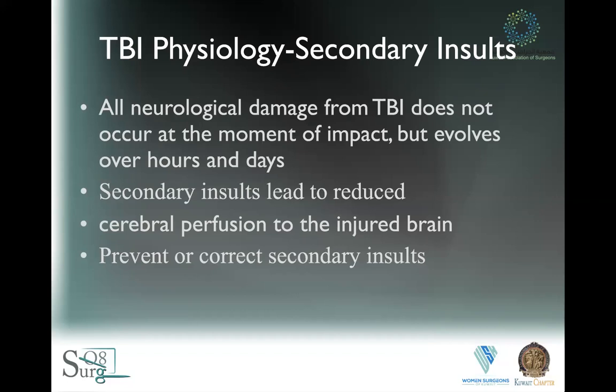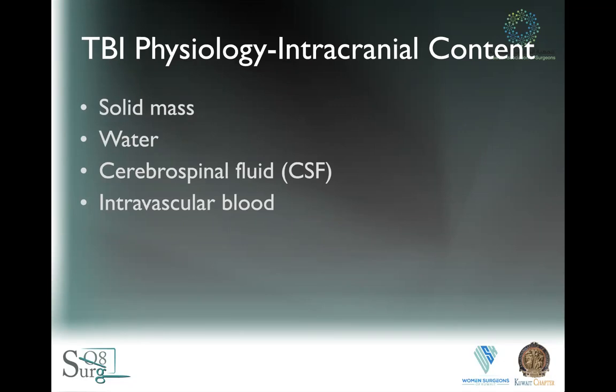This is because you're trying to prevent secondary brain insults. Not all neurological damage occurs from the initial insult. Secondary brain insults occur because of a lack of optimized cerebral perfusion, and a lack of ability to feed CSF and oxygen into the brain. The brain gets most of its oxygen from the arterial side, but gets most of its nutrients from the CSF. It also expels its toxins through the CSF — so the CSF is both TPN and the kidney for the brain. There is very little you can do to correct intracranial content, because whatever's in the brain is basically CSF, water, solid mass, and intravascular blood. We cannot correct the solid mass.